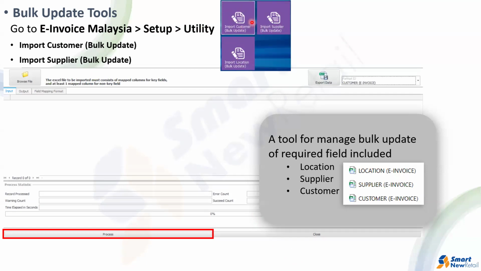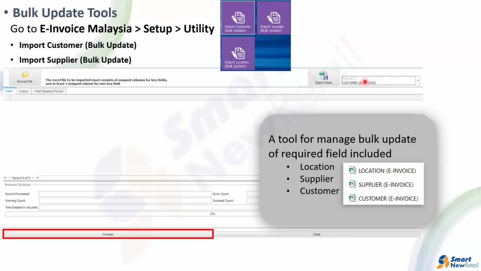Actually, you should only use customer and supplier, because your location can be one-click copied from the company, so you don't need this. For customer and supplier, after you click it, it will open the same looking screen. Then you need to select your format ID. If you're doing customer, when you click format ID, you should only see customer invoice. When you click the supplier one, you should only see supplier invoice. It doesn't show both. You can only select either one of them.